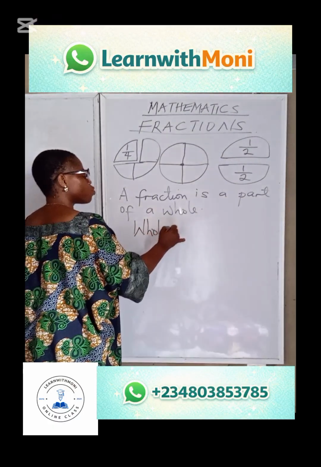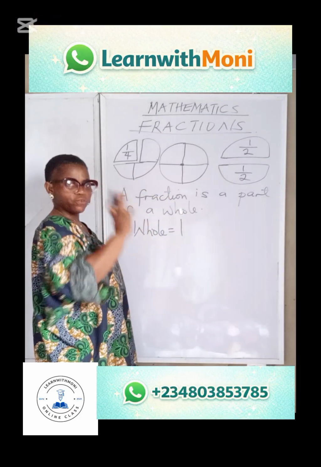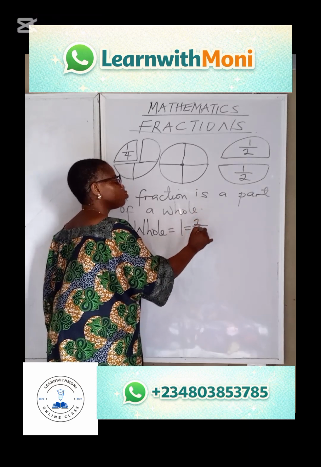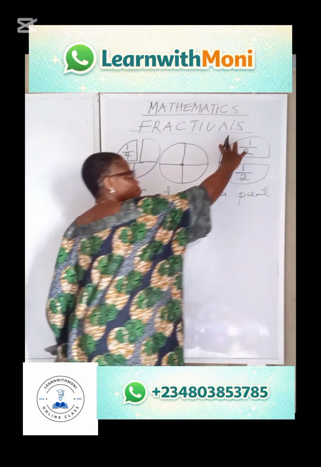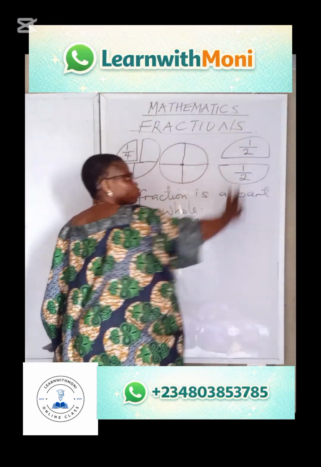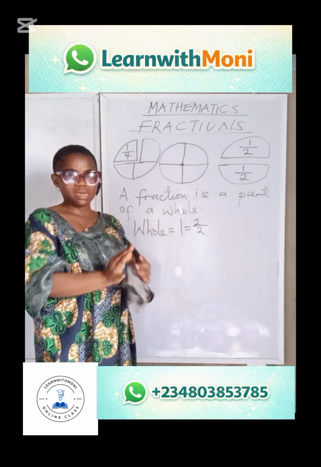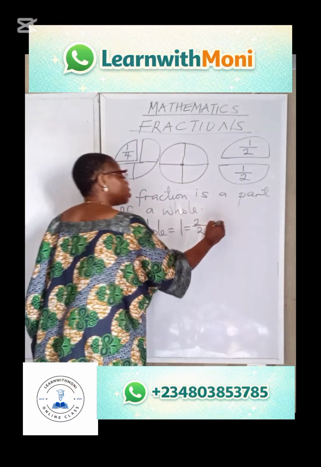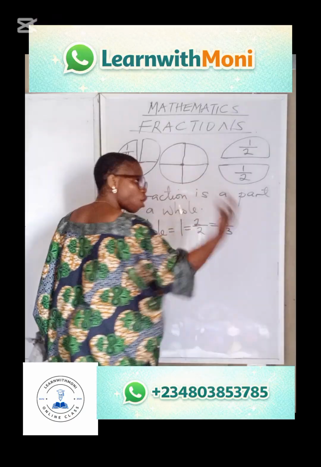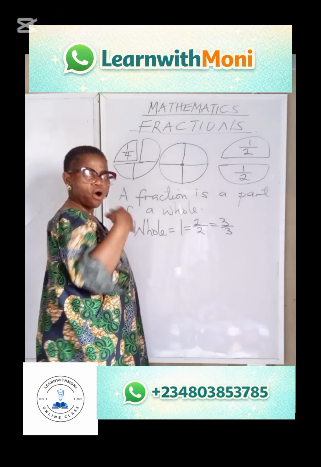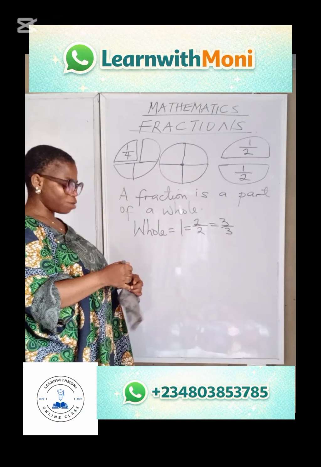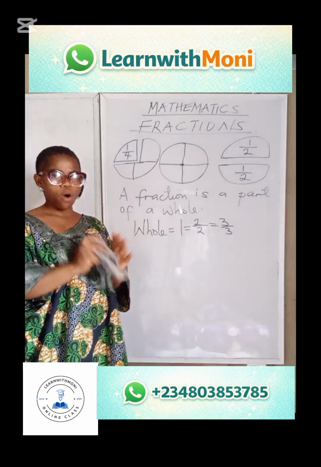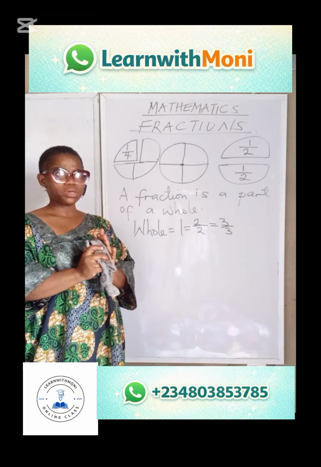A whole is equal to 1. Completeness, fullness, whole is 1. So anything like 2 over 2, that is 2 out of 2. That is bringing everything, the upper part and the lower part together. You know, that is completeness. When I bring the 2 out of 2 together, that is a whole. 3 out of 3 is a whole. 4 out of 4, 5 out of 5, 100 out of 100, 1 million out of 1 million, A out of A, they represent a whole, completeness. I hope you understand this.